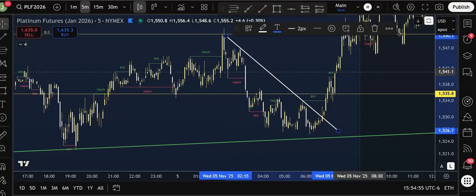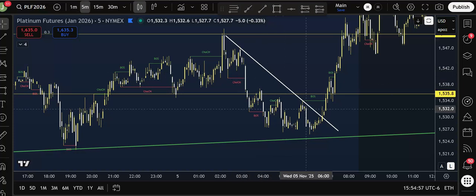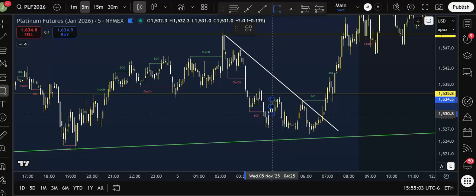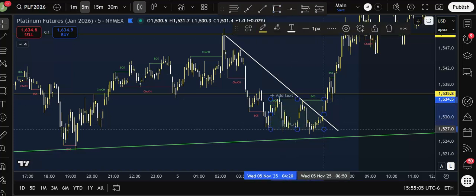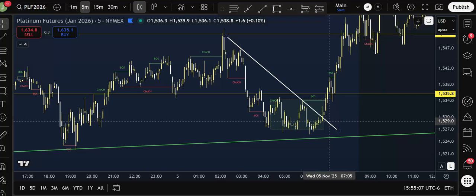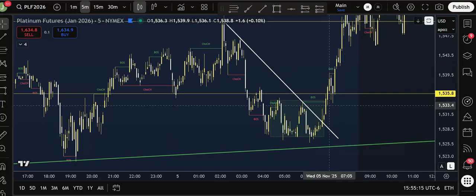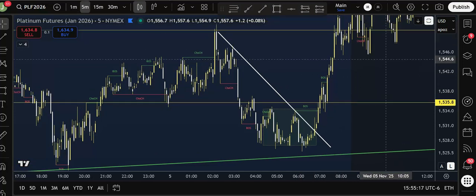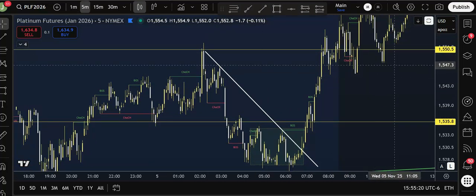All right, so I would mark it down here, okay, because it looks like it's consolidating again in this area, all right? And then as soon as it breaks this trend, comes up here, and goes back into this consolidation area, but look at all this bullish momentum getting out of this consolidation area, okay?